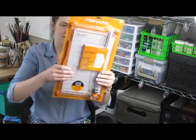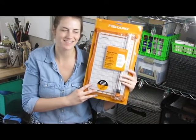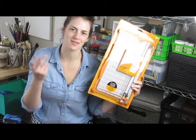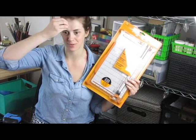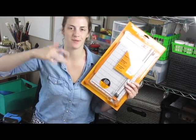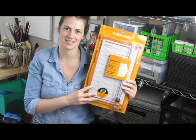And then this is something that I've been needing for a really long time. It is a paper trimmer. I spend a lot of time cutting things with my X-Acto, and it's a lot more work, I think, to mark the edges of paper and then put the ruler down and cut through. My ruler moves a little bit, but this is just a lot easier, I think. This would be a really great asset to my studio.